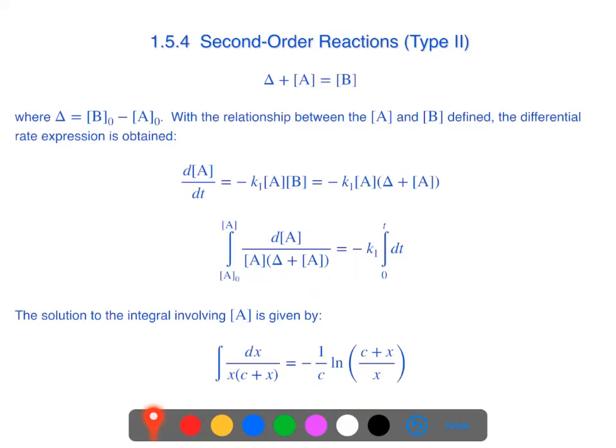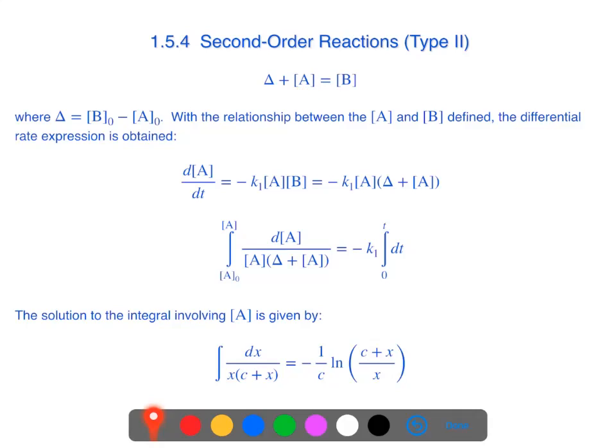But the starting concentrations of A and B may be different. The initial concentrations may be different. And as a result, during the course of the reaction, you may have more of one species over another. That's very typical of reactions that we generally look at. So this expression here, where we include this delta term, is signifying that the concentration of B is equal to delta, which is the difference between B naught and A naught, plus the concentration of A.